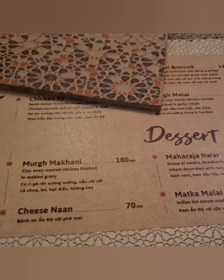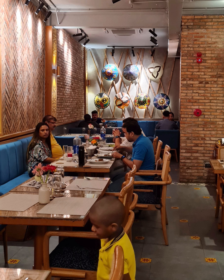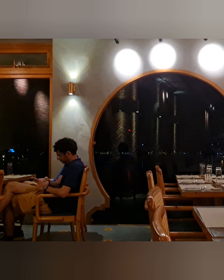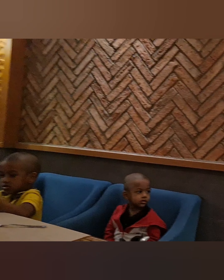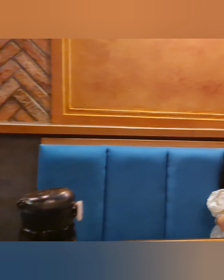Overall, I always had a wonderful dining experience at Dal Chini Indian restaurant in comparison to any other Indian restaurants in Hanoi. Dal Chini is the best in terms of the quality of food — they maintain the perfect Indian flavors in every preparation. However, the quantity is not at par with the price. If you are not looking for a budget meal and want the best quality Indian food in Hanoi, Dal Chini is the best.